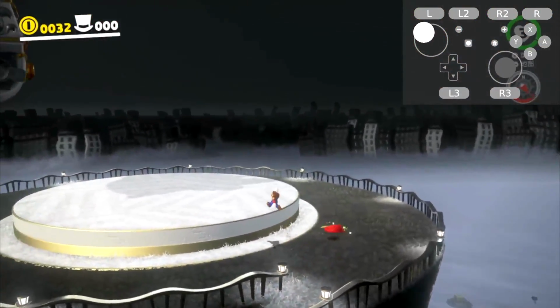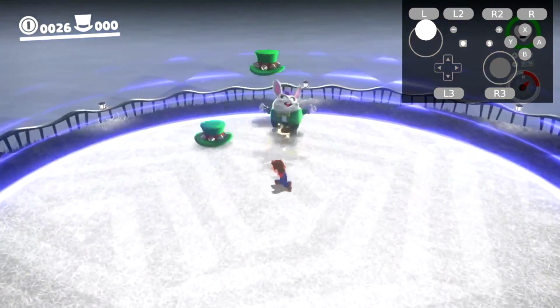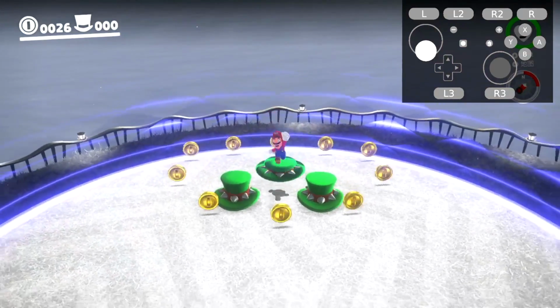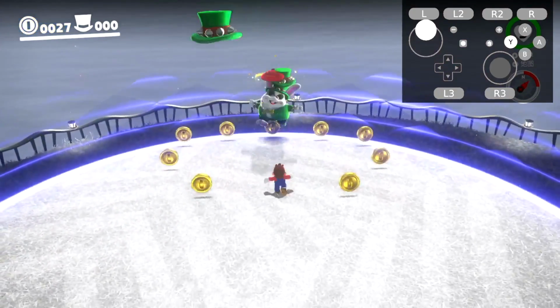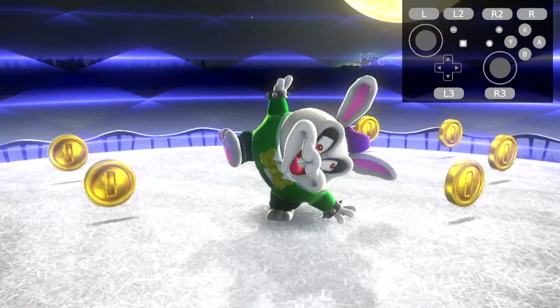And once you're in the Topper fight, simply jump and dive towards Topper, knock off his hats, bop him on the head, jump on top of the hat that he spawns in, jump up, throw Cappy into his hats to knock them all off, and then jump on him again. Grab a few extra coins if you can, and that's it.